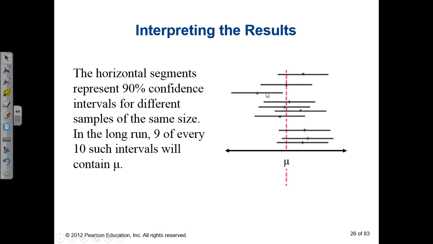Kind of like when you use Consumer Reports to buy a new car. You don't know that your car is not a lemon just because 99% of all Honda Accord owners like their car, because there is still that 1% that do not, and your car could be one of these, but you're just hoping that the numbers are on your side, that your car is over here. So when we do a confidence interval, we're just hoping that our interval is one of these 9 intervals and not this 10th one.